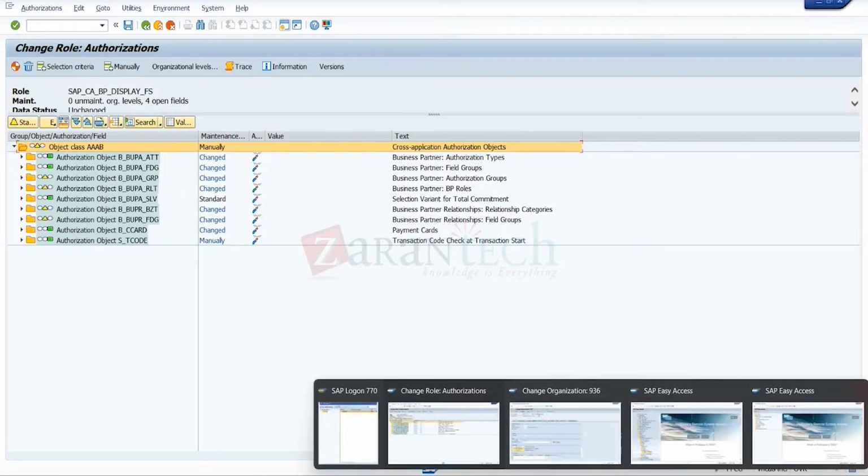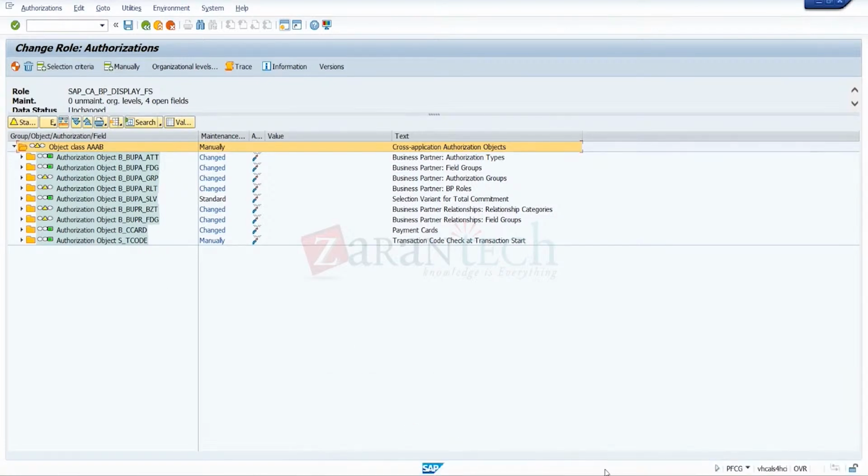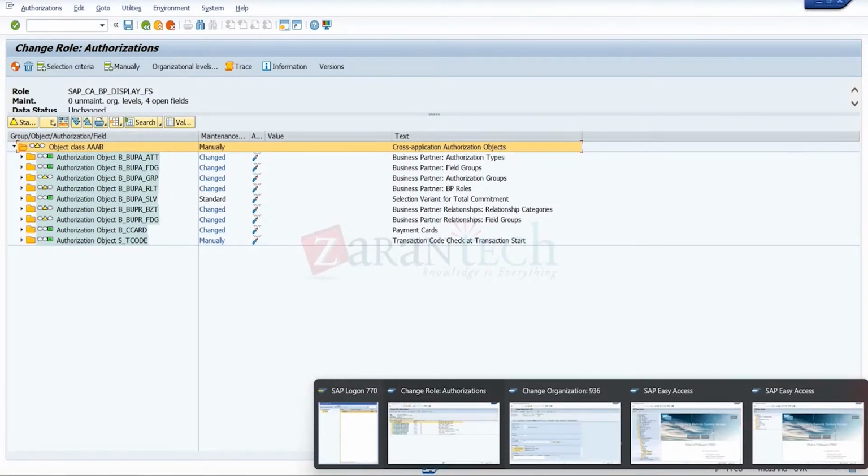What I showed was we did it for the authorization group. I'll open that in one more window.